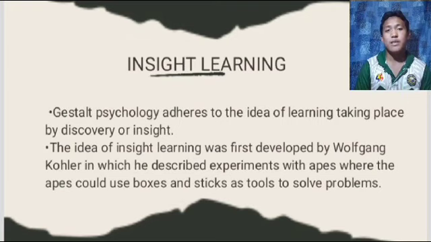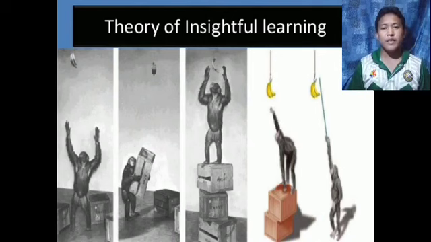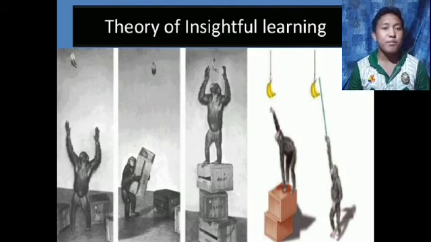Wolfgang Kohler first developed the idea of insight learning through experiments with the apes, demonstrating that they could solve problems by using tools like boxes and sticks, indicating an understanding of the problem structure. The banana is out of reach but can be reached by climbing or jumping from a box. Only one of the apes could solve this problem.